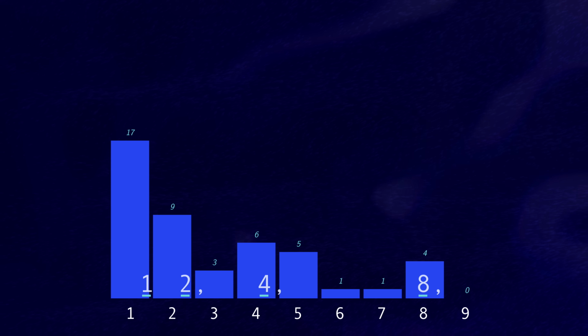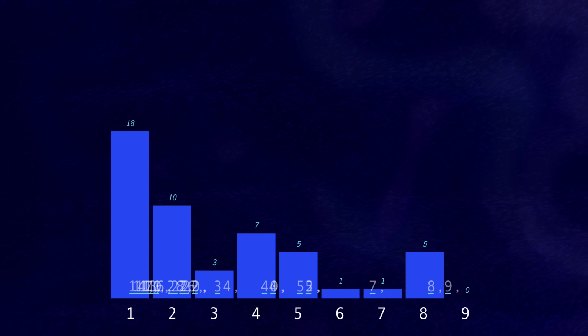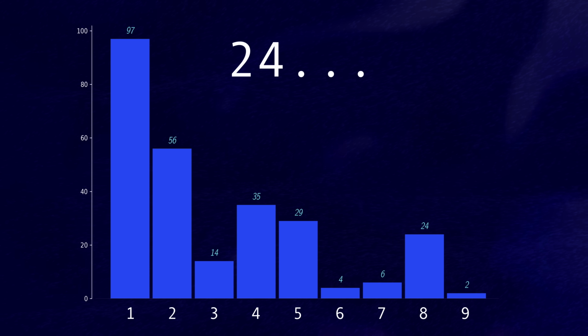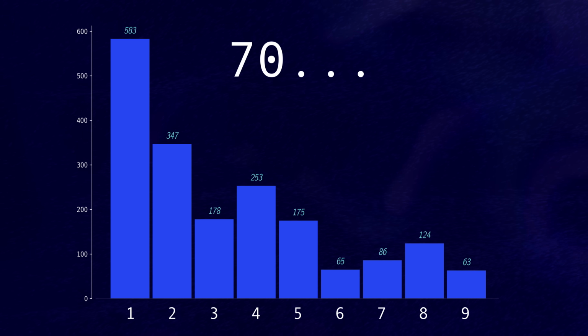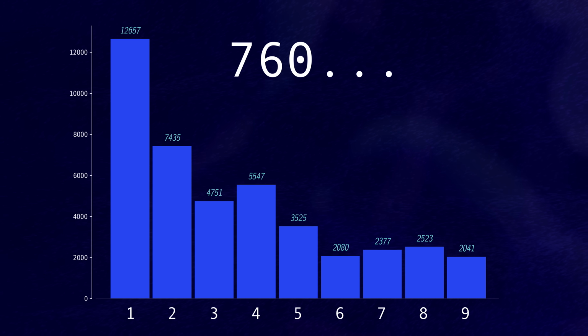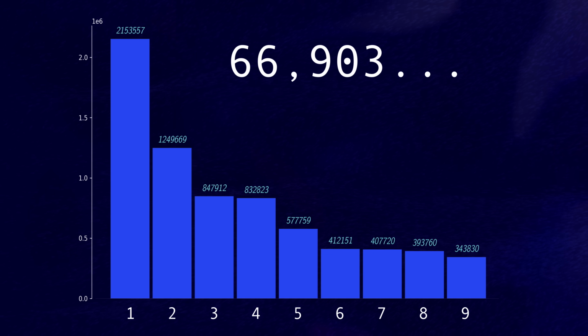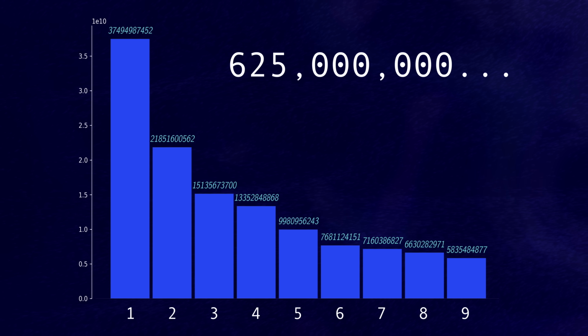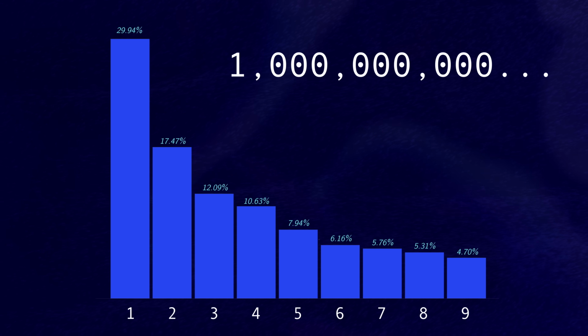Again, for each sequence, we're just counting up how many numbers start with each digit, 1 through 9, and adding that to our histogram. If you keep doing this for more and more numbers, eventually the histogram settles into a stable pattern. For the first billion sequences, you'll find 1 is by far the most common leading digit. 30% of all numbers start with 1. Around 17.5% start with 2, 12% start with 3, and the frequency decreases for higher digits. Fewer than 5% of all the numbers start with 9.